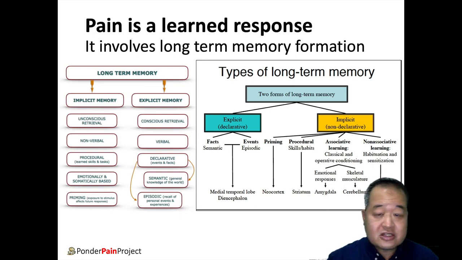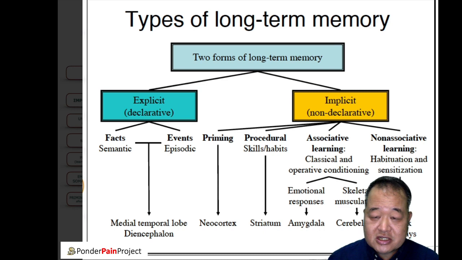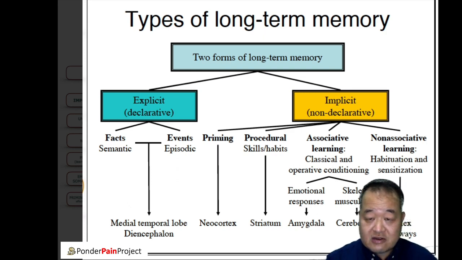If we take a look to the right, that chart, it's important because it breaks down explicit and implicit memory for us. And it tells us the explicit memory is really about facts and events. And it tells what areas of the brain are active. But you'll see that a majority of the areas of the brain that are active are really that implicit memory. The amygdala, the neocortex, the striatum, these are all areas that really light up when people have pain.